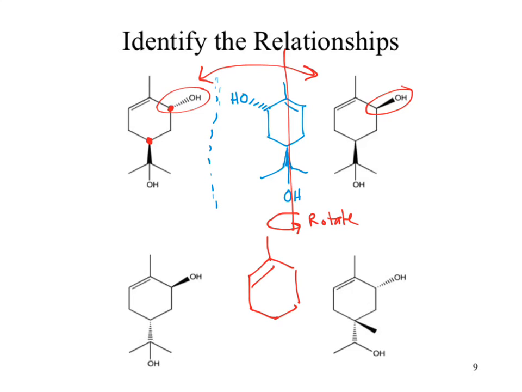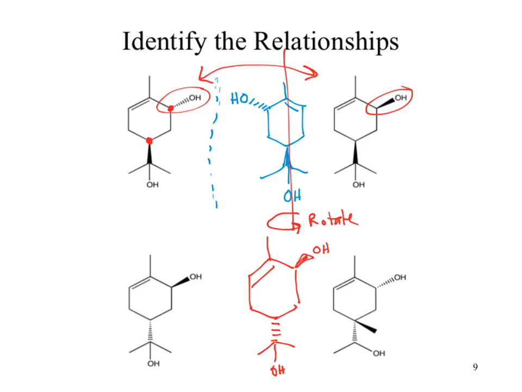What happens to the OH? Where should it be, on the left or the right side now? The right side. Should it be dashed or wedged? Why is it wedged? Okay. I turned the molecule around. It was dashed, aimed away from you, but then I did a rotation. It's now wedged. What happened with the bottom one? It should be dashed. And then we're just drawing that as an OH.